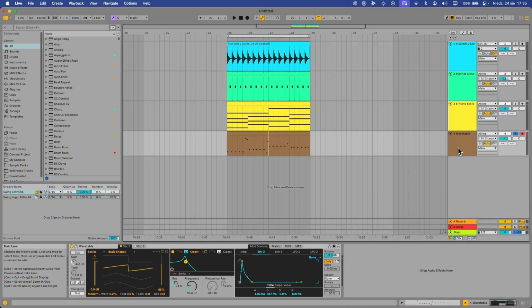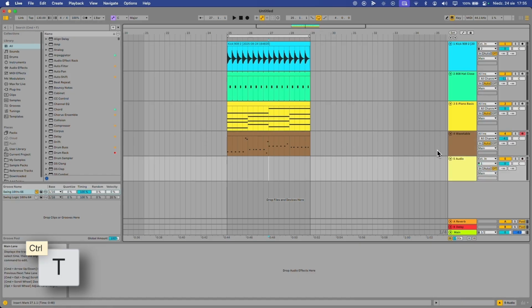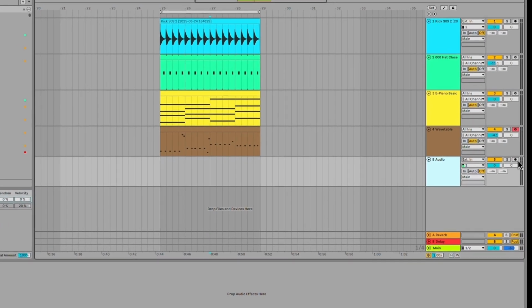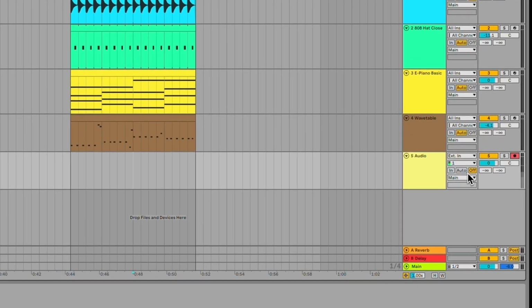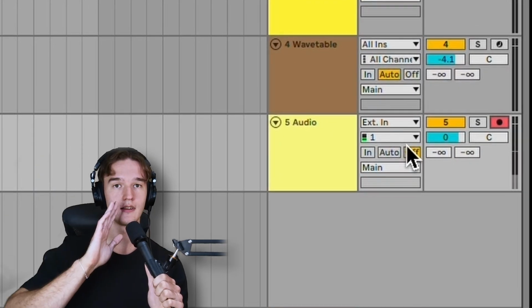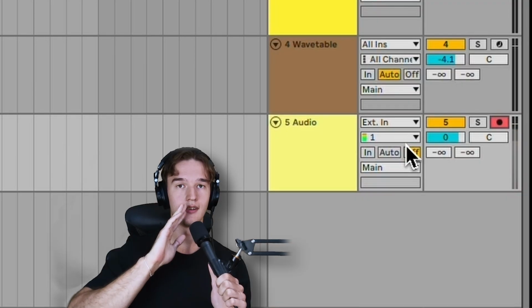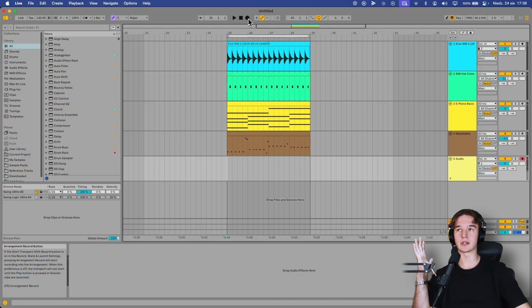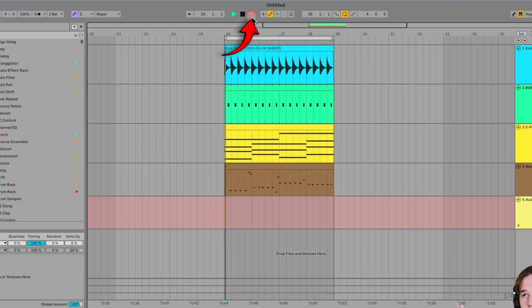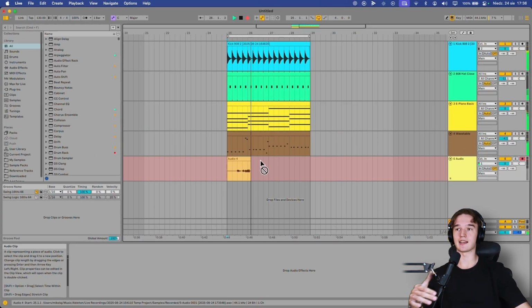And now, let's create a new audio track. The shortcut for that is Control-T. Then we need to press this button right here, so it lights up red. This is gonna arm this audio track, so it actually gets input from your microphone. See, something is starting to happen there. Now I'm just gonna press this record button up here, and I'm gonna sing. Yeah, literally right now.